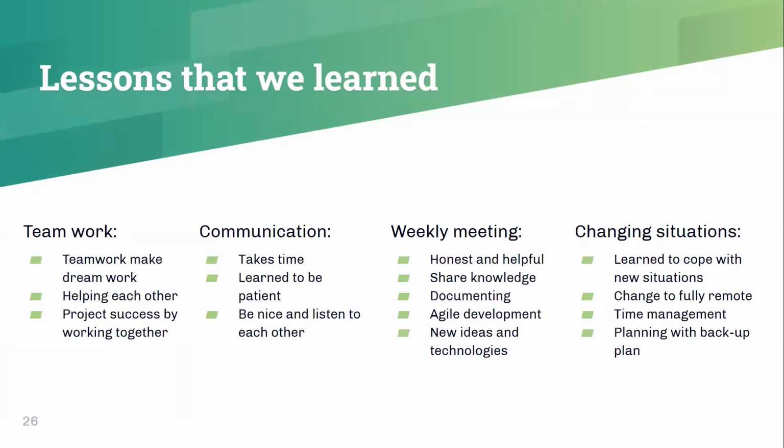Second one is the communication. There is a lot of emails back and forth between the stakeholders. It takes time because we have different schedules. For that, we learn to be patient, be nice, and listen to each other. Third one is the weekly meeting. It is a chance for us to chat about our week. We learn to be honest, to be helpful, share what you know that might help other people, and have fun doing the project. We also learn about documenting, the concept of agile development, some new technologies that we have never used, and new ideas that we never thought of.